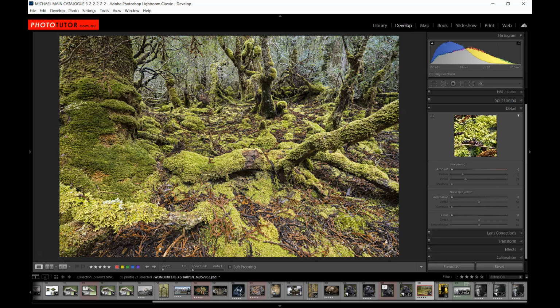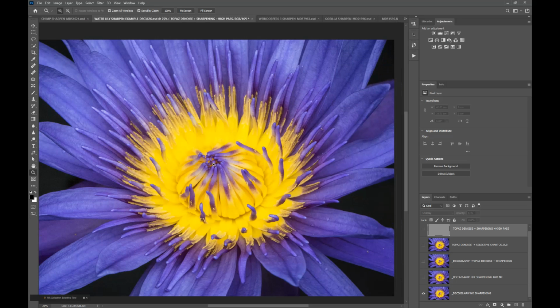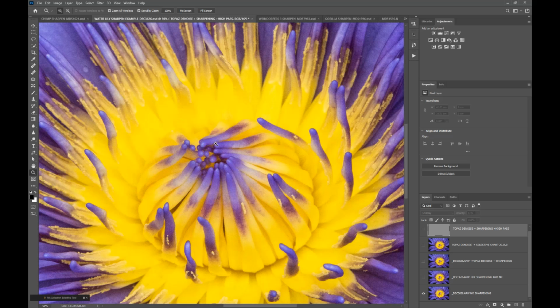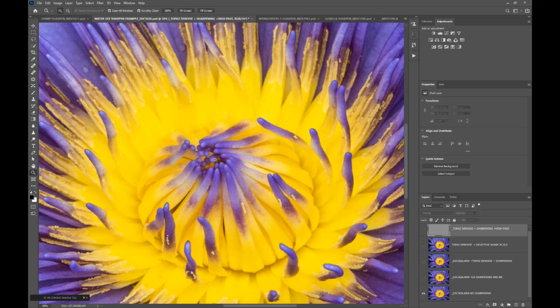So let's move across into Photoshop now, and let's have a look at that image that we looked at. Now I've prepared this a little differently by applying different settings on different layers. So let's zoom into 50% so that we can see how the effect works on these images. The very first layer I have open here is the file with no sharpening or noise reduction applied, and if I zoom in to 100%, you can see what we saw earlier. It's pretty horrible.